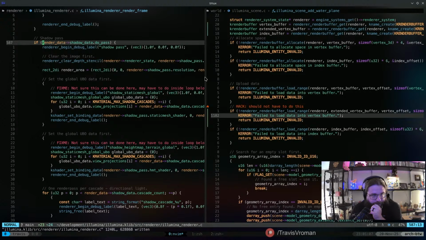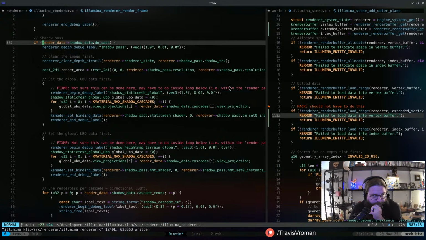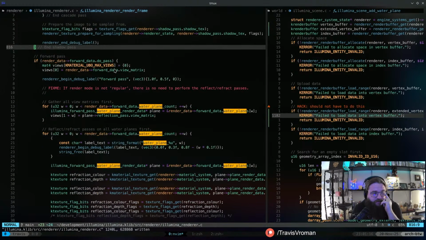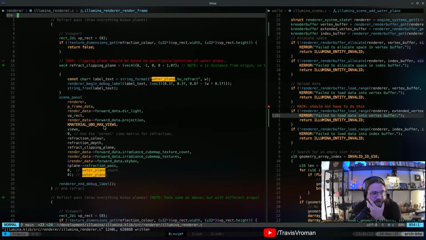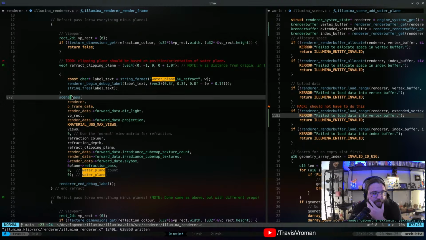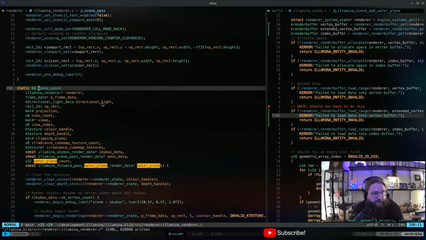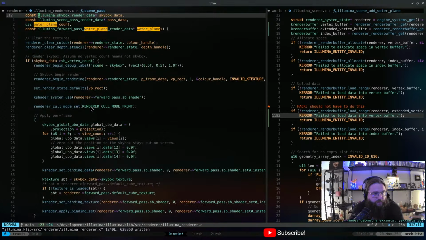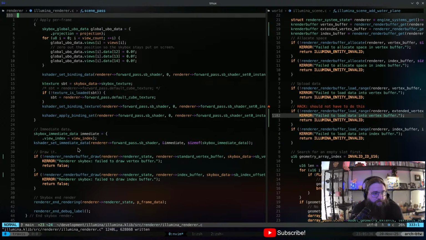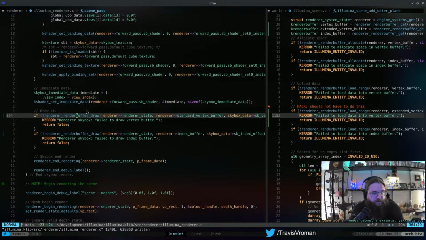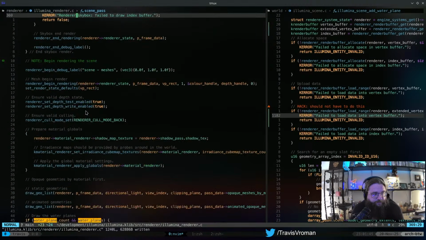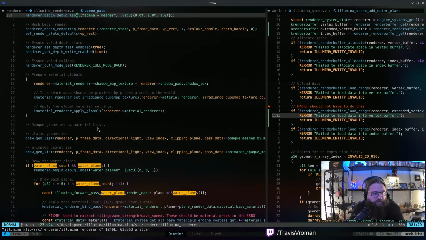All right. Well, forward pass. Oh, I wonder if, did we miss it anywhere in the, let's see, scene pass. So this is what, the skybox. That wasn't the problem. Material globals.